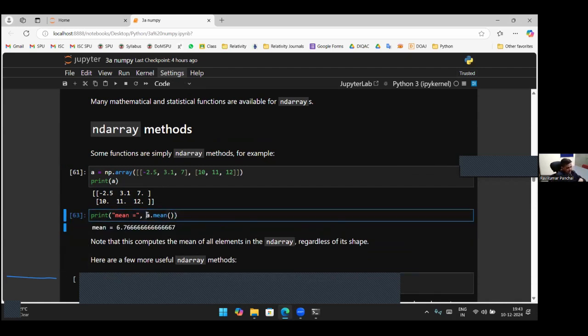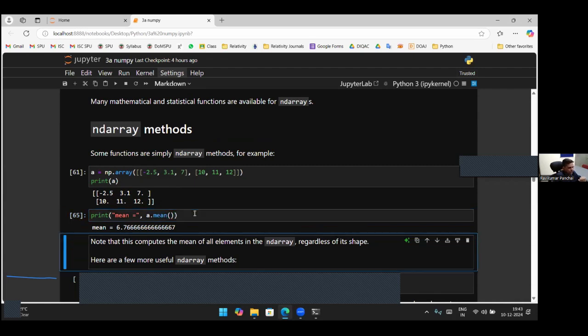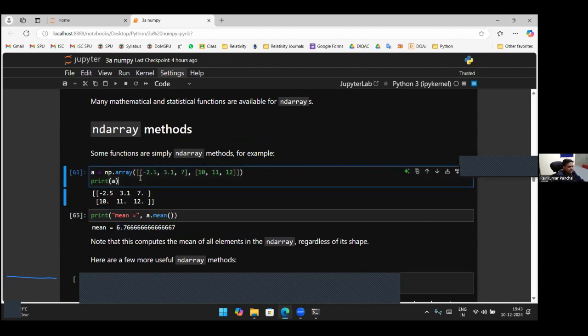For that, the command is: whatever variable the array is stored in, which is a in this case, dot mean and a pair of round brackets, blank. This will give me the mean of this data.